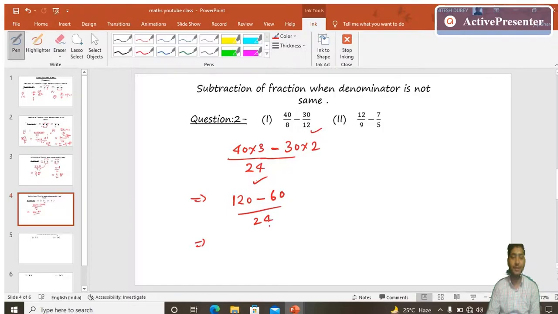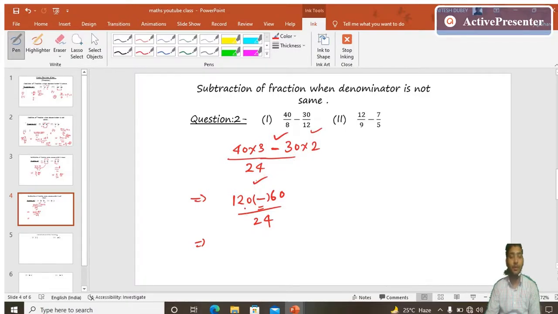Okay, now this is nothing but just multiplying and solving this question. Okay, so here I don't think there is anything more that we will have to tell you. Just put the negative sign that has been given in the question. Okay, and try to solve these types of questions by multiplying these numbers. Why are we multiplying 3 into 40? Because 8 3s are 24. When 8 comes 3 times, it makes 24. That's why we are multiplying 3 into 40. Why are we multiplying 2 with 30? Because if 12 comes 2 times, then it will make 24. That's why we are multiplying 30 into 2.